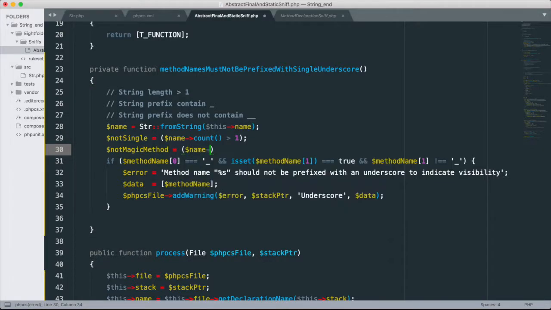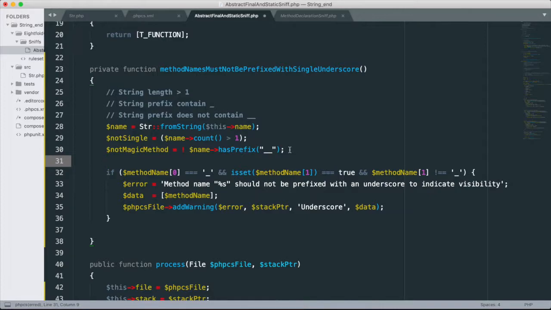So name has prefix, and we're going to do that.